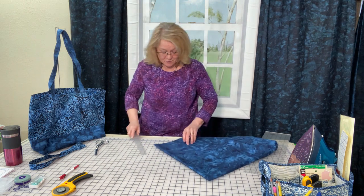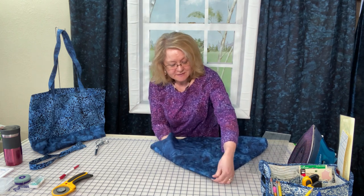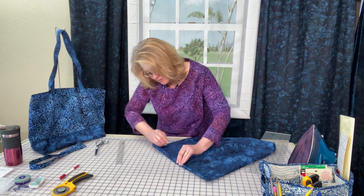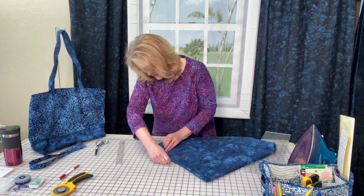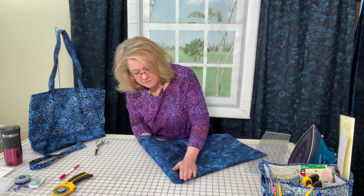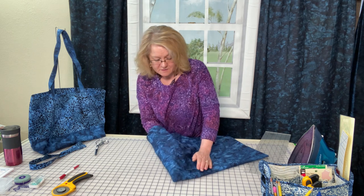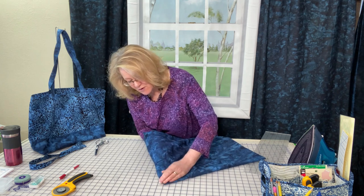Now, I actually take the end of a ruler. This is a really great Olfa ruler, and get a point at the end and also kind of drag it along the seam to punch out the seam a little bit. Because what we need to do is press this flat before we go back over to the sewing machine and stitch another 1/4 inch. And you may have your favorite tool that you use. I just use whatever happens to be on my sewing station, and this ruler works really well.